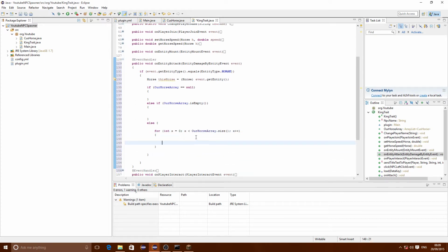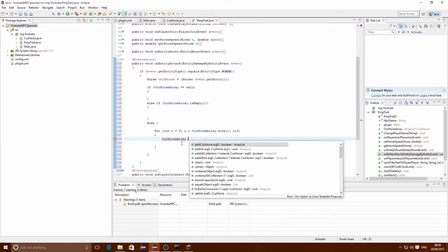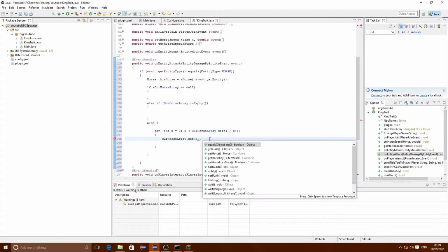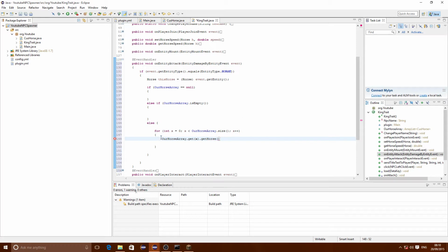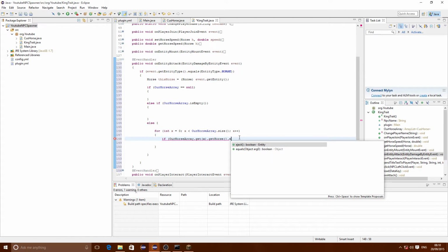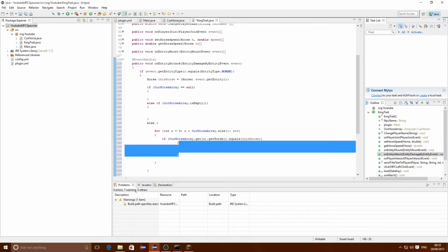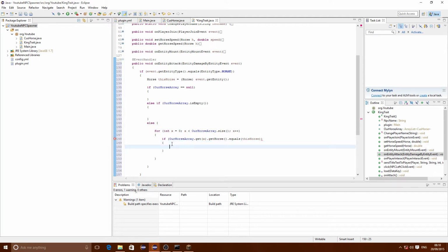Okay. And now we're going to check horse position 0. So we're going to get position 0, which is get x, because we get every part of the array. Get the horse, do an if statement, if this horse is equal to my horse, so we can do this horse, there we go, equal to this horse, then we're referring to the right horse.